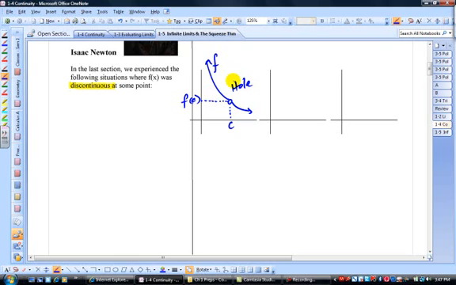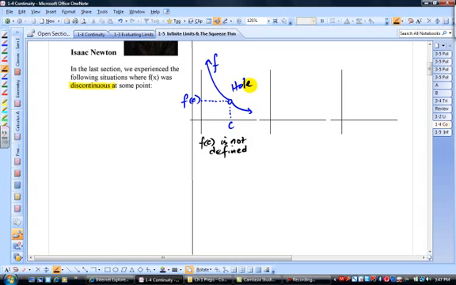Okay, the first thing I want to ask you is, in this case, if f of c is defined. And the answer in the first case is no, because there's a hole there. That indicates where the function's undefined. So the first thing is that we notice that in the first graph that f of c is not defined at c. Why? Because there's a hole there, and the hole indicates that the function is not defined there.